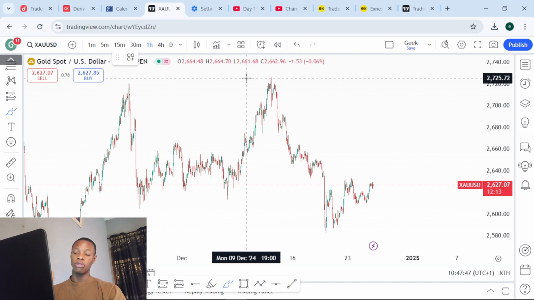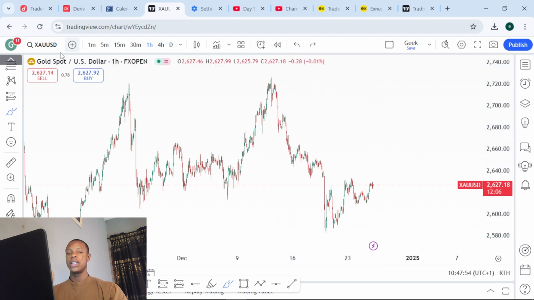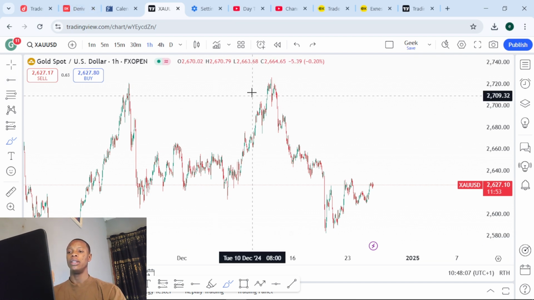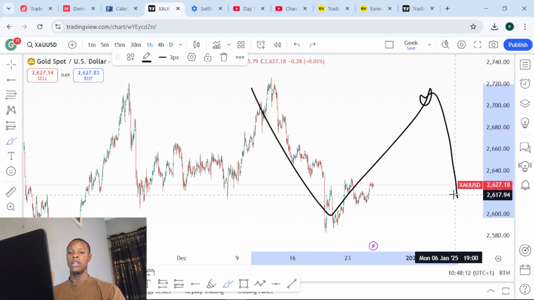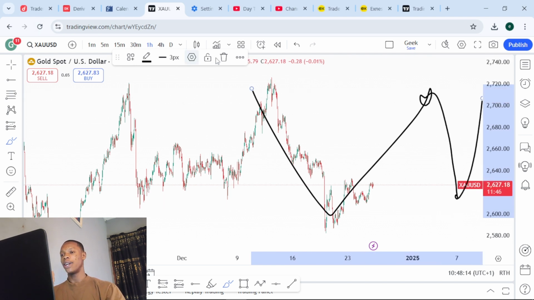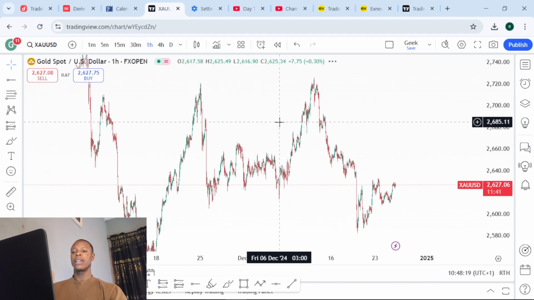So to scalp, I will start from a much lower time frame, like my 1 hour, to know the direction of the market and where the market is likely to reverse from. I mentioned 2 things: first, to know the direction of the market on the 1 hour time frame, and secondly, to know where the market is likely to reverse from. The market will not continue going down or going up forever. It's going to get to a point where it's going to reverse. So that's what to watch out for. Know where the market is going and where it's likely to reverse from.